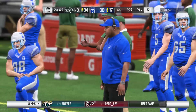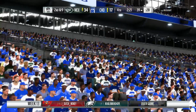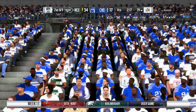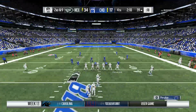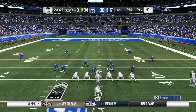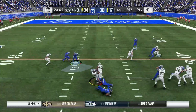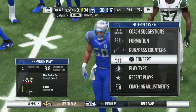Bottom line, they want to keep this clock rolling, so they'll take that one right there. They just want to keep falling forward, and they want to put the onus on the big fellas up front in order to bring this one home. Well, they don't need to run another play here before the 2-minute warning. Let's see if they do it anyway. On 2nd down, Adams. And he'll get 4 here down to the 35-yard line.